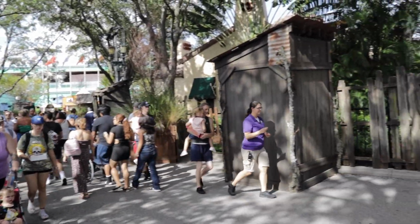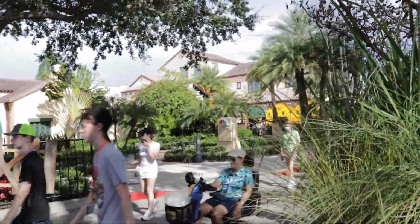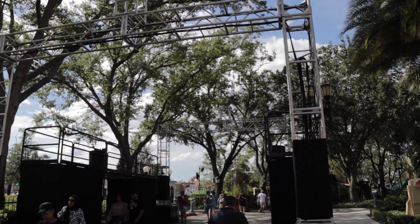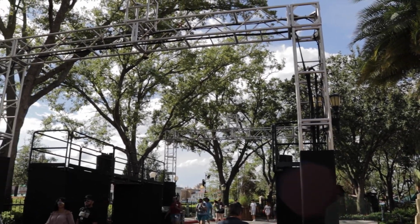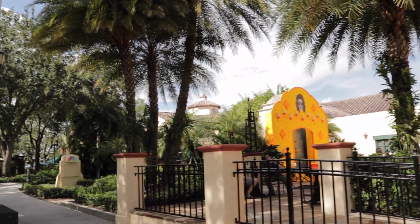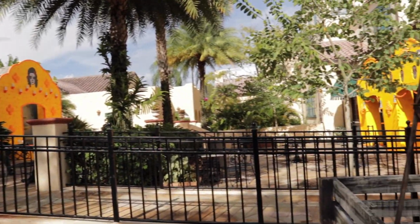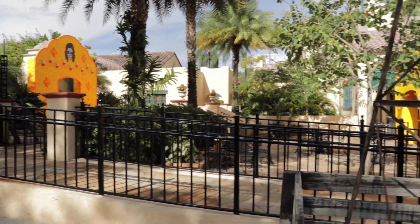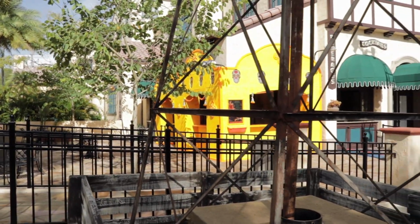So there's a lot of just wood on either side. And then there's this elevated platform down over here. This seems to be just the least finished area so far, or maybe it'll just be so dark it's not even going to matter, just the dramatics of it. Oh, this might be a Dia de los Muertos section. I think that actually makes sense and sort of rings a bell just due to the food booth over there.